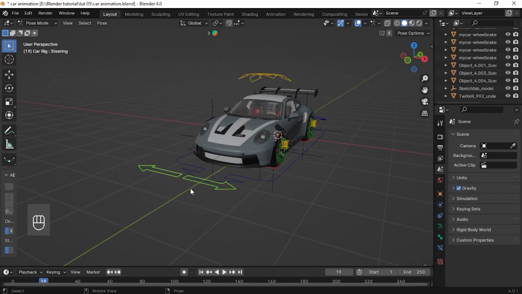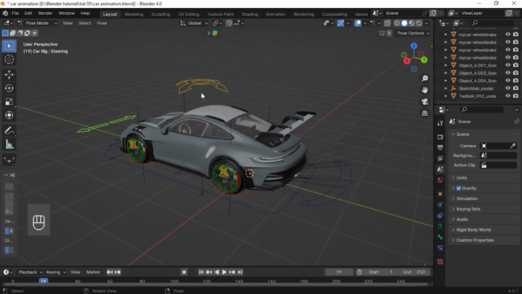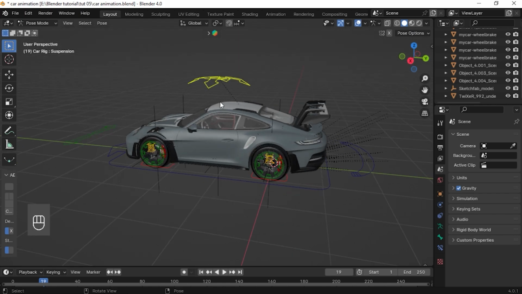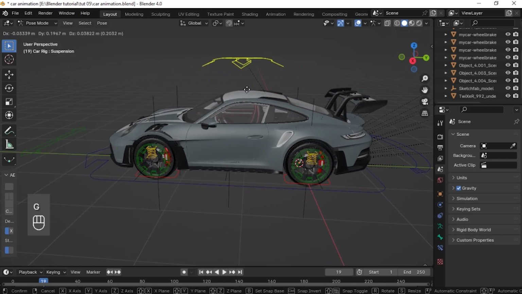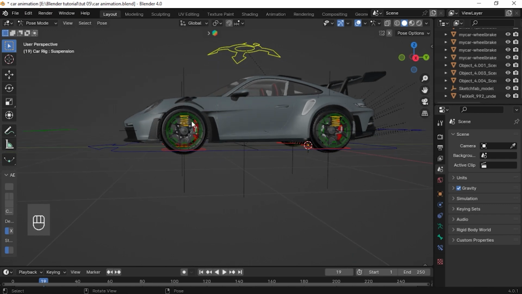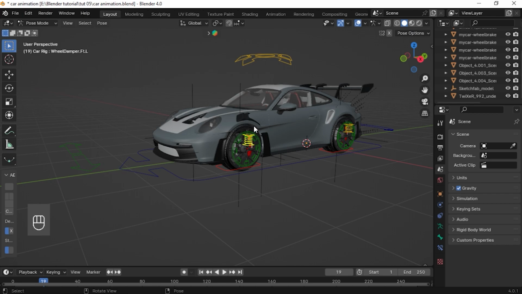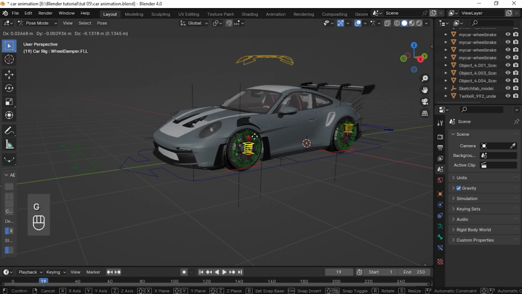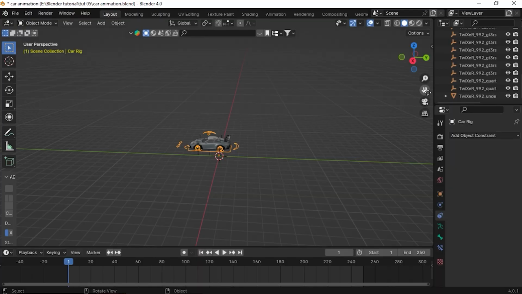And one more feature is, as I showed you, our front wheel, we can turn it. If you click on this rig and press G, see, you can move. It will move along with that, whichever direction we want to go. And I will show you a few more features. Like this one, we can give a full body shake, and this is our shock absorber on the front side. So you can see we can manually give animation to it. So our car rig is working properly.